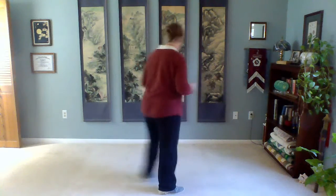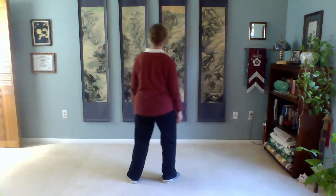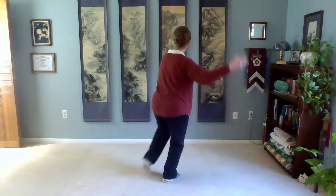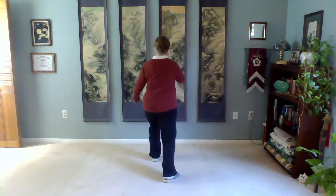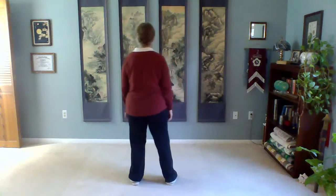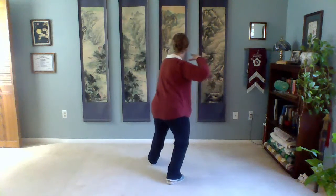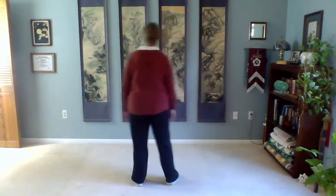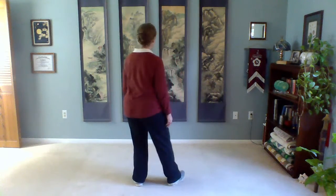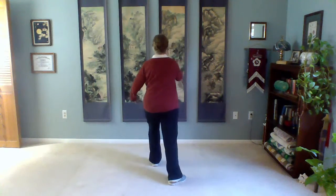Okay? When we turn around, we'll do it 3 more times. Shift. Turn the toes. Left hand comes across, right hand starts up, sink, step through. Again. Turn the toes, hands come around, right hand comes up, right about by the ear, and extend. One more time. Turn the waist, pay attention to the hands, and extend through.